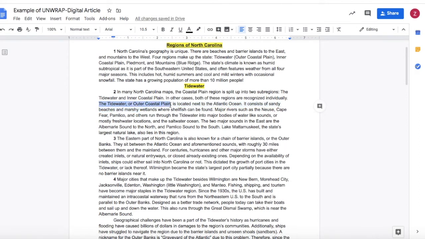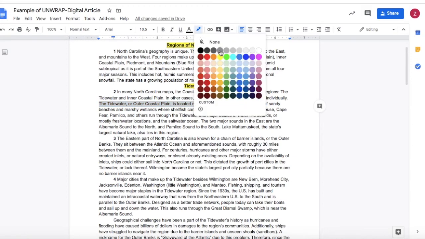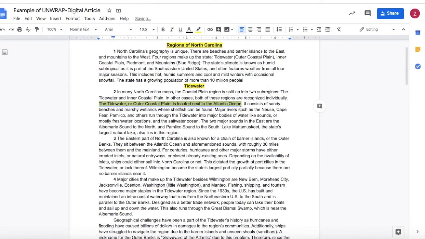That's one thing I like for students to do, which is to either underline, which you can do, or I would actually like it better if you highlight. So let's go ahead and do that. What I did there to underline it was click U, or you can also press Control U or Command U, depending on what computer you're using. Okay. So since we've highlighted it, let's go up here to highlight color. Yellow is what I'd like to use. It doesn't truly matter as long as you can read the text.